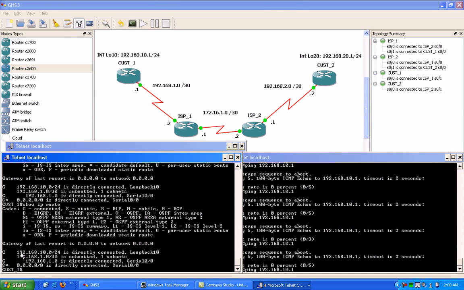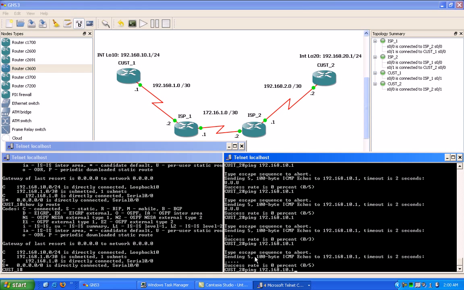Of course, customer 1 has the destination IP because it's directly connected via that loopback 10 interface. So let's go ahead on customer 2 and try to ping the 10 network. And now you can see I have full reachability from customer 2 to customer 1.